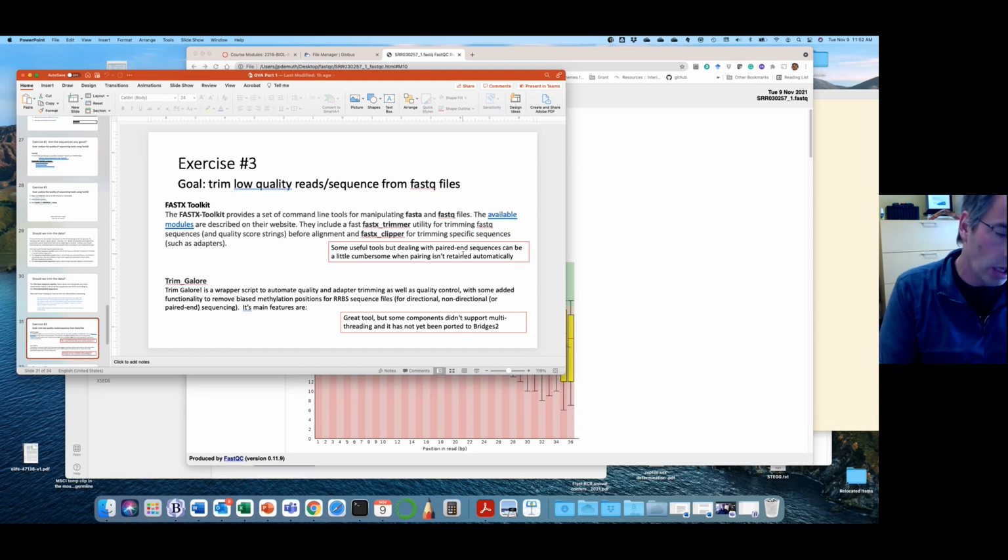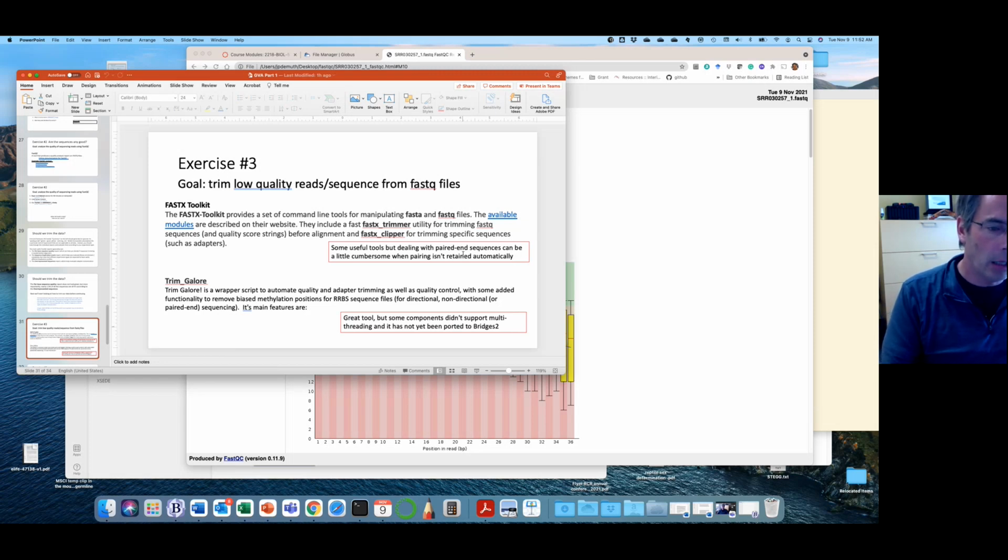So you can end up with a read 1 that has no read 2 partner, and that causes problems for downstream analysis where you're going to feed in paired end data. If the software doesn't find pairs, then most of the time it fails. Okay, so that's an issue with some of the FastX toolkit. Trim Galore was paired end aware, so it would keep the matches.